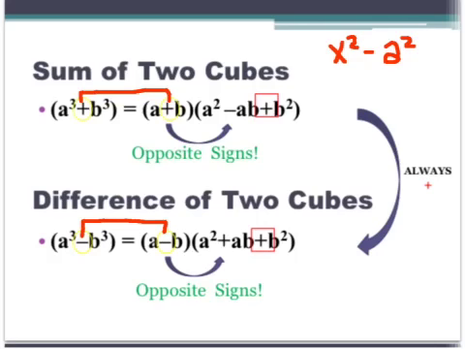Now, notice that this back sign is always a plus sign. Always, always. Remember, that's because when you're squaring something, you always get a positive number. So these are formulas. Yes, you just need to memorize them. It's just something that you need to get used to. And I promise once you memorize these quick, easy formulas, you'll be able to do these easy peasy.